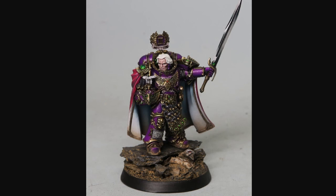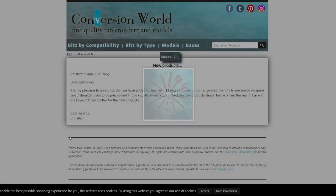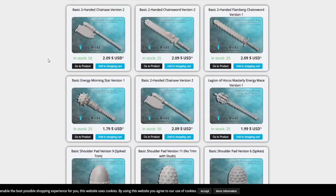Now, Conversion World, they make, as the name implies, bits for conversions. The sword here, for example, is a Conversion World sword. And they have a really nice set of products. They make weapons and hands and other bits and bobs for models. And the reason I'm making this video is that unfortunately Conversion World is closing. They're shutting up business. They will no longer be producing these models. And these are not 3D printed models. These are actually cast in resin. And they produce some of the finest quality weapons and bits that you can actually get.